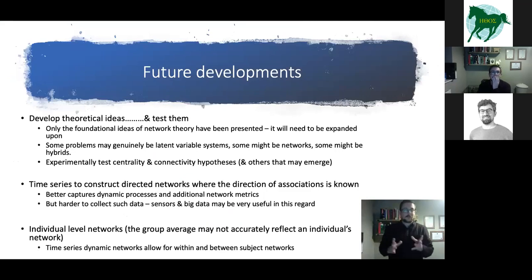So to quickly wrap up some future developments, the first point is, this talk has covered the basic theoretical ideas and possible applications, but ultimately a lot of this needs empirical testing. We've only presented the foundations of this work. The theory will probably need expanding and adapting. Some problems might be genuinely latent variable systems, others might be networks, some might be hybrid models of both.